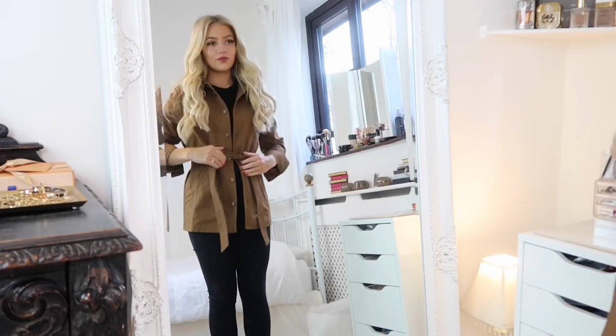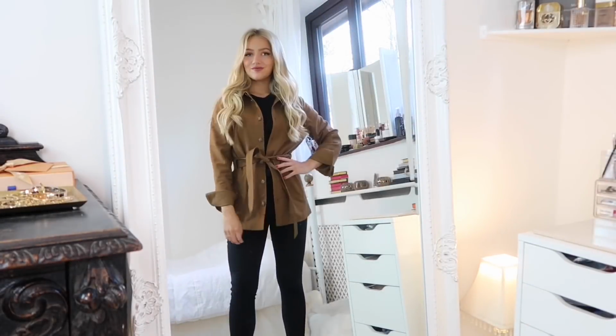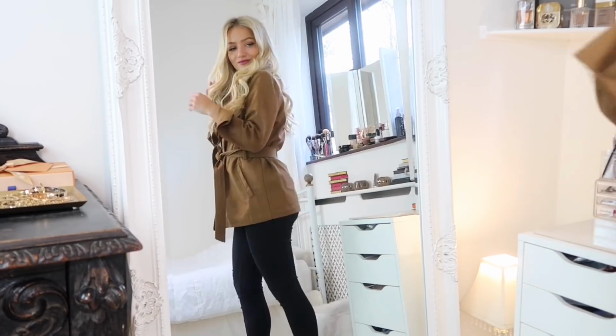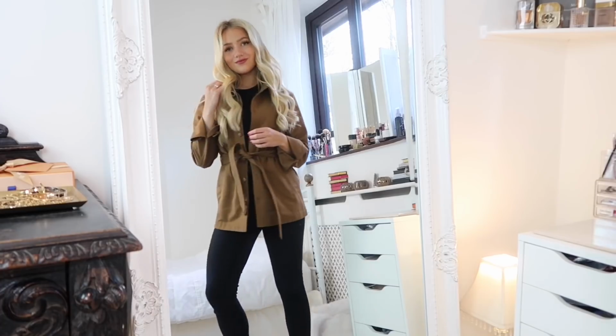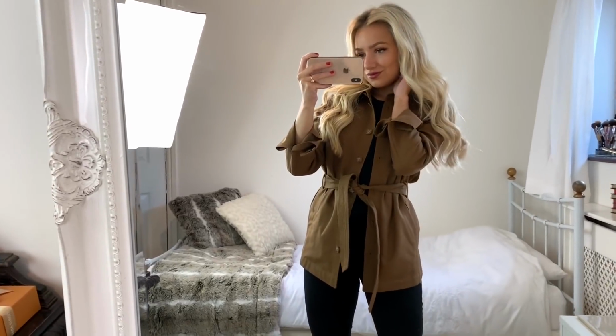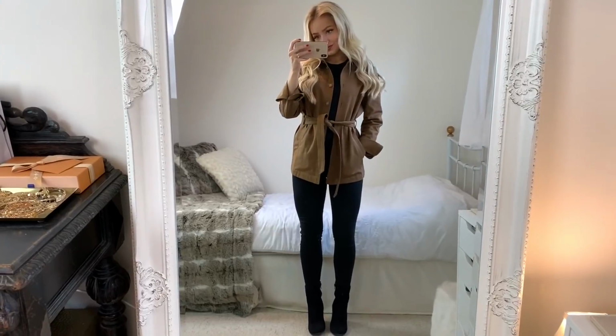This last jacket I am in love with is from a brand called Saison, which makes sustainable clothing, but I just love how it ties at the waist. I just wanted to show you a couple of options so you can see how easy it is to completely transform an all black look by changing your jacket.